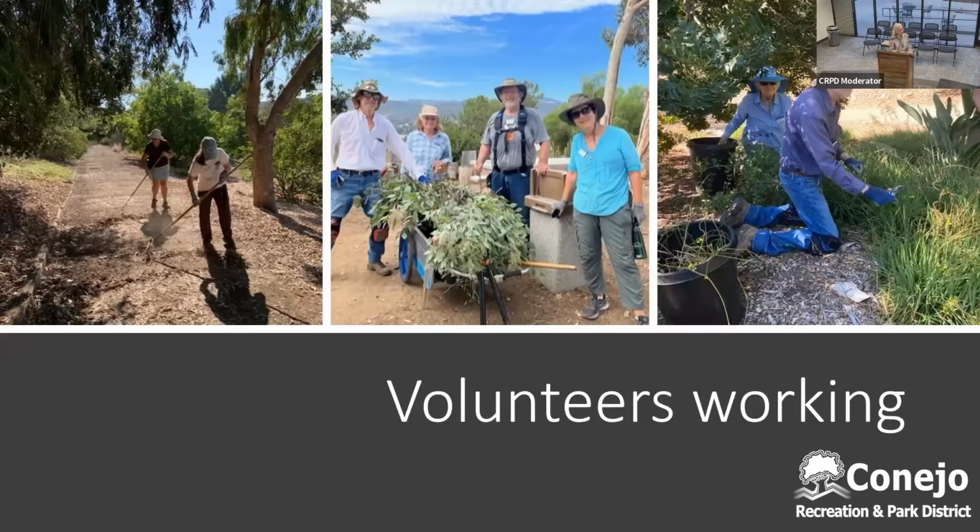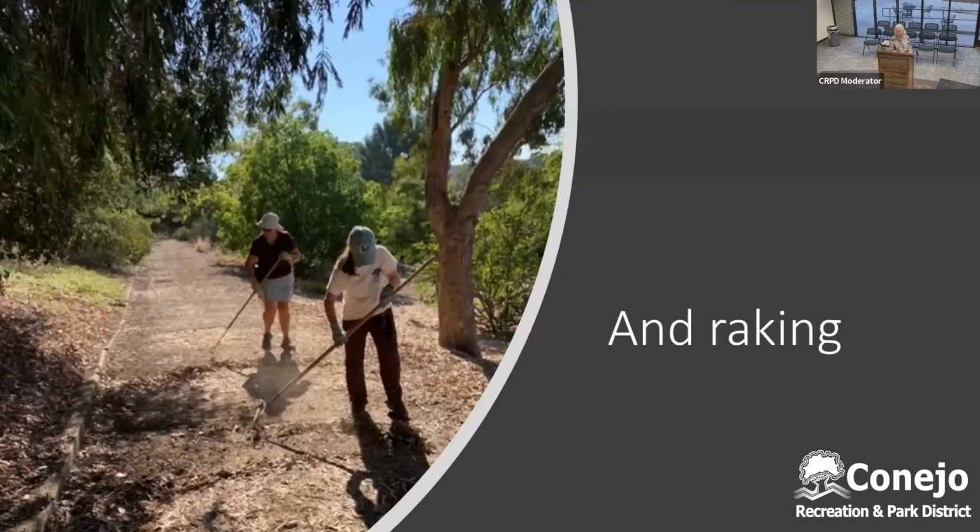And what they do, they can work standing up and sweeping off the trash for the paths, or they can take barrels of the ones that don't want any nor the weeds, they can haul it away. And they can get right down on their knees. So they're very flexible about doing the work, and they can do just about anything. And I must say, we have wonderful people. We've got a retired doctor and a retired nurse, and all the people that really enjoy what we're doing and take a real interest in it. You get to see that twice because it got mixed up. But I think maybe you should see it twice because that's a lot of work to sweep all those paths.